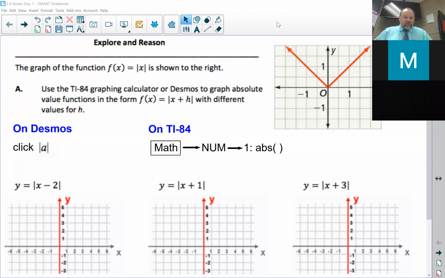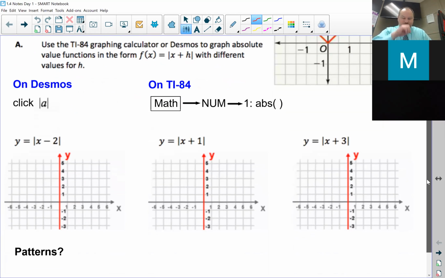So today we're going to look at graphing absolute value functions. On the top of the page here is just the regular absolute value of x, that great V shape for the absolute value function. And what I'm going to do is graph a couple of absolute value functions, and we're going to jot the graph in our notes. What we're looking for is what happens to the graph as we add and subtract inside the absolute value function.